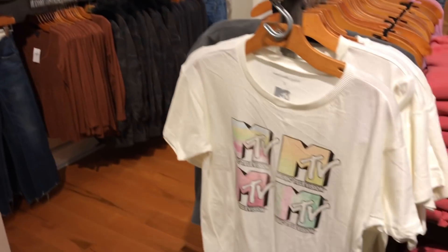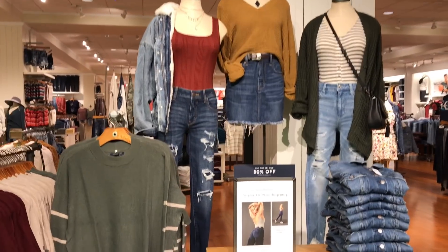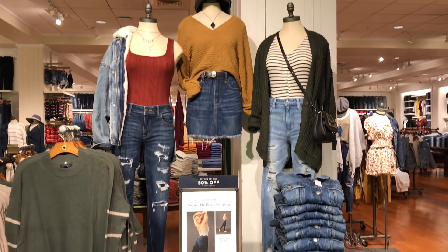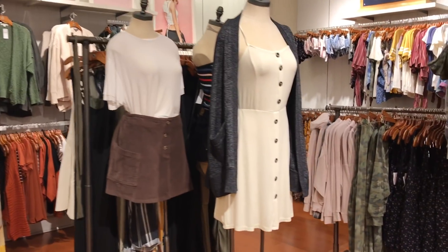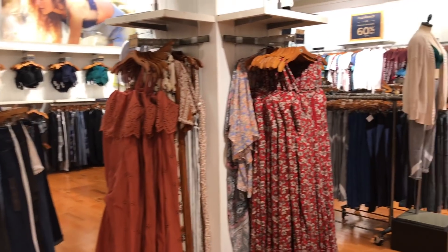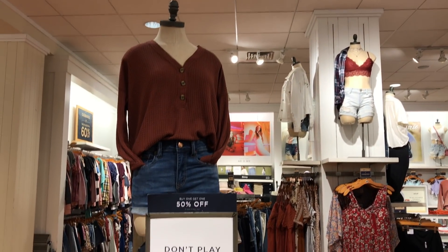What I was trying to get at in that intro is that this visit was more so to gauge what my size was. So I immediately went for the biggest size I could see, which was an XL. I'll leave my measurements down below if you want to compare body sizes to get an idea of how things will fit you.